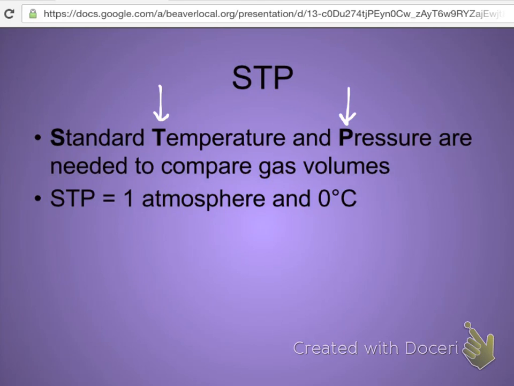If we had a sample of gas sitting out here on the counter and it wasn't being cooled or heated in any way, could it be at 1 atmosphere in this room right now? Yes, it could be at 1 atmosphere. Could it be at STP? Was my question. Why? It's too hot in here for STP. It's like 21 in here, Celsius. Maybe 20. So STP is colder than room temperature.